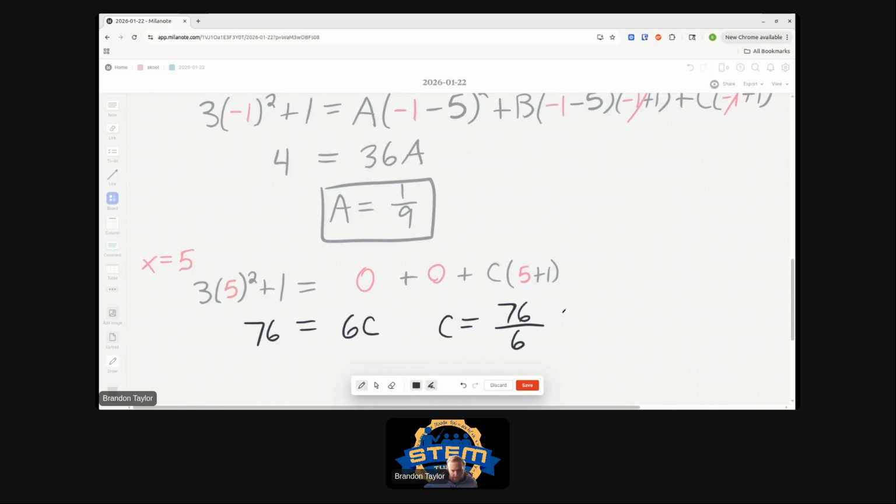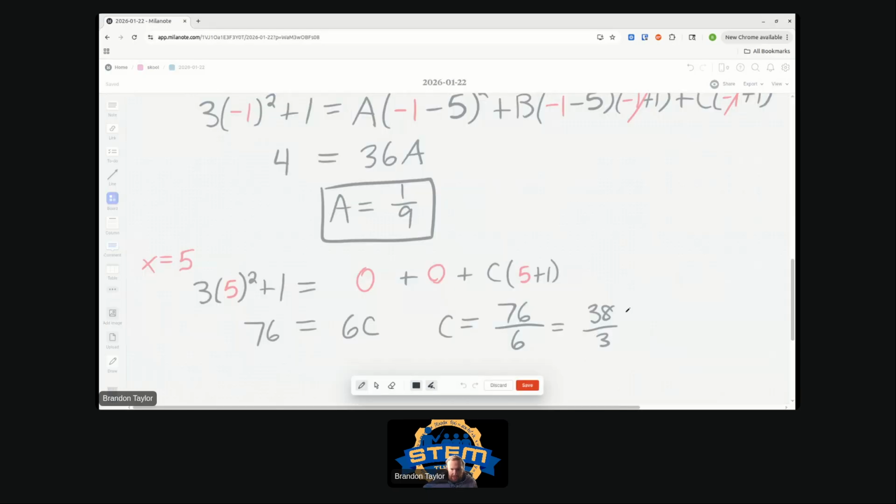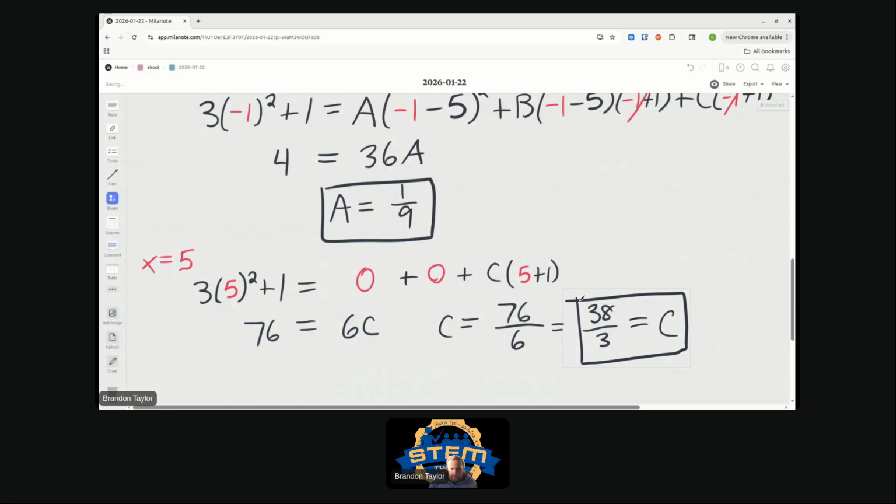I don't know, but they're both divisible by 2. So if we just cut them both in half, 70 divided by 2 is 35, and 6 divided by 2 is 3. So add those together to get 38 thirds. Can you simplify further than that? I don't think so. If it were 39 thirds, that would be 13, but this does not factor cleanly. So I'll just say that's basically the best we can do in terms of an improper fraction. So C is 38 over 3.